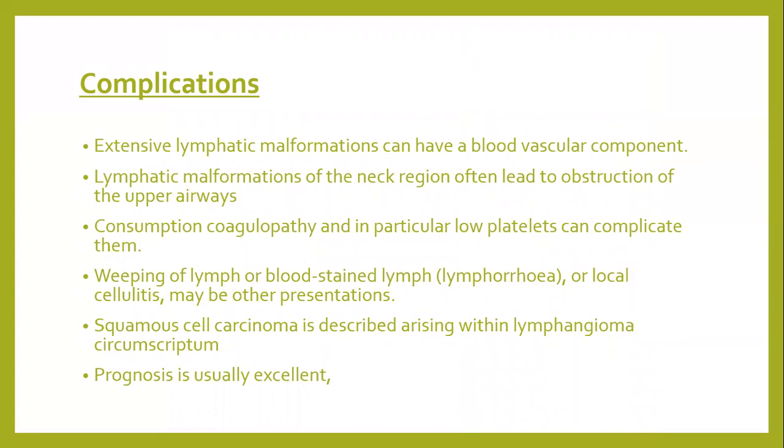Extensive lymphatic malformations can have a blood vascular component as well. Lymphatic malformations of the neck region often lead to obstruction of the upper airway. Other complications include consumption coagulopathy. In particular, low platelets can complicate them. Weeping of lymph or blood, lymphorrhoea, or local cellulitis are other presentations. Squamous cell carcinoma is rarely described arising in lymphangioma circumscriptum. Otherwise, the prognosis is excellent.